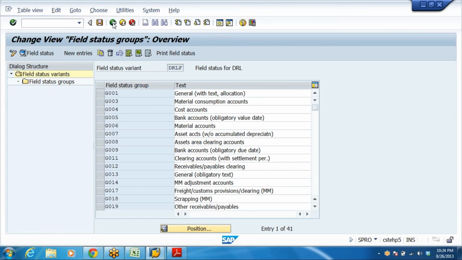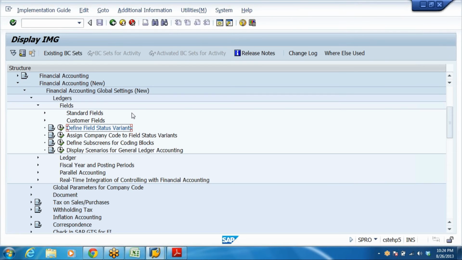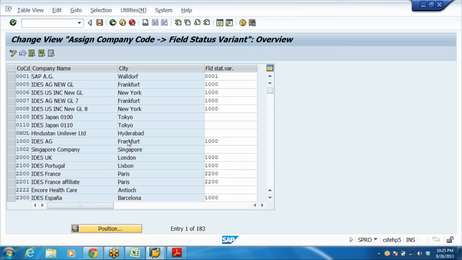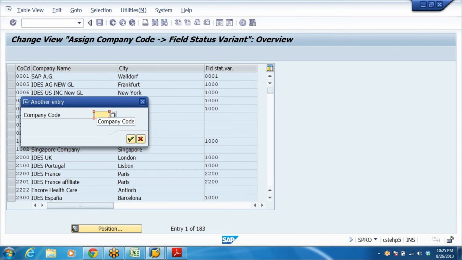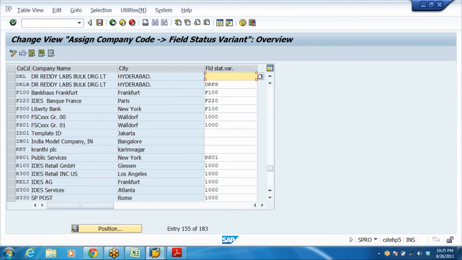Save it, come back. So we have created one DRLF. Assign company code to field status variant. Now click on this. DRL, DRLF, this is what we have created.